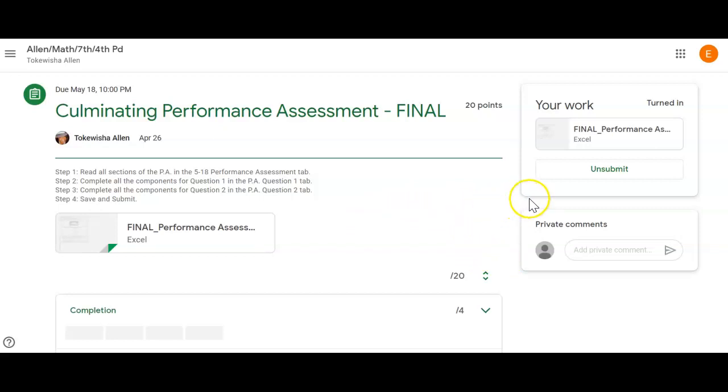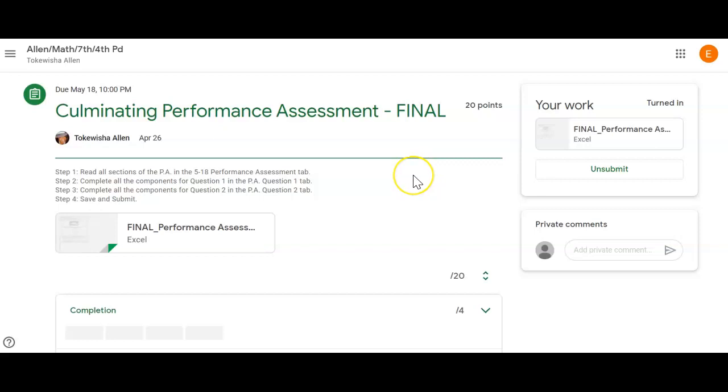And there it is. So you'll know that it has successfully submitted itself because you'll see a button here that now says unsubmit. Whenever you unsubmit something, that means you're going to click on that button. It'll kick back this Excel spreadsheet, whatever work that you've turned in, it'll kick it back to you, and then you're able to edit it, make corrections, do whatever it is that you need to do. And then you can just do the same process and turn it back into your teacher.